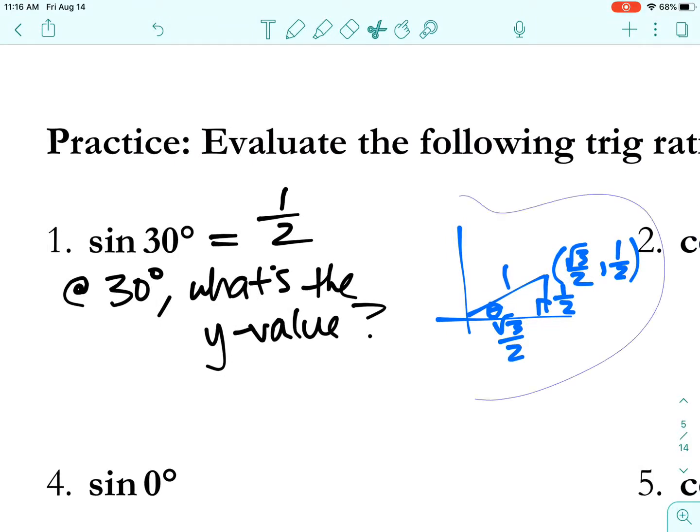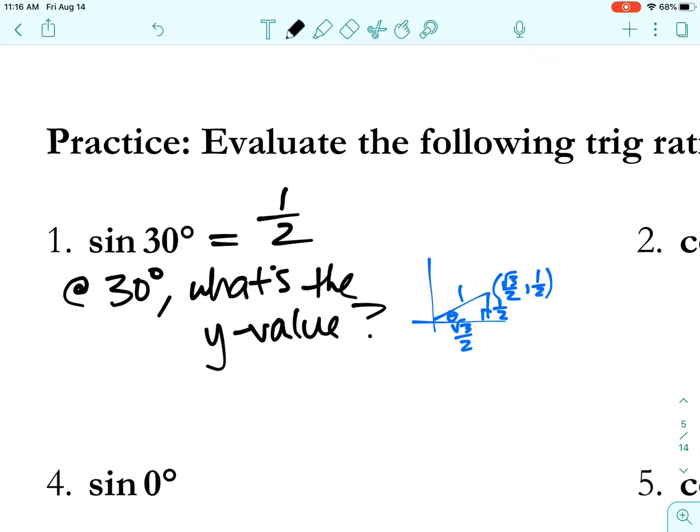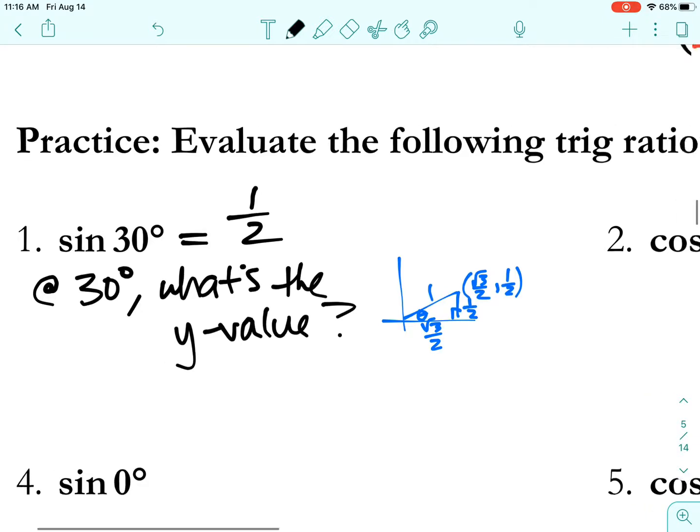A lot of times you will see me do little sketches like that as I'm starting to learn this and work my way through, because this is a little bit mind-blowing, but it should also bring you back to geometry class from 2 years ago. This is just technically review stuff.